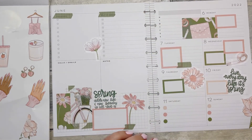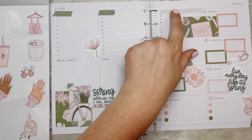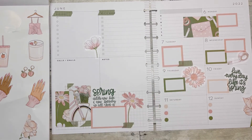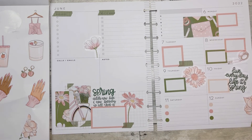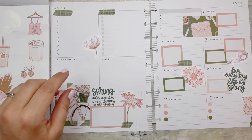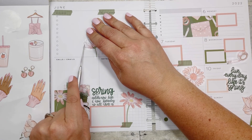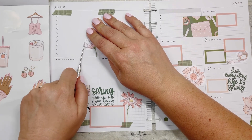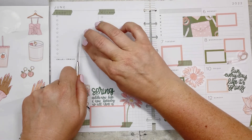I might put — no, I just have this little piece of sticker washi there. But I do like to write meals here — I use this spot for meals. So I don't think I'm going to put washi there. I just realized I didn't lay the sticker down very well — there's a big old crease. I must have laid it down slightly crooked or something. There we go.